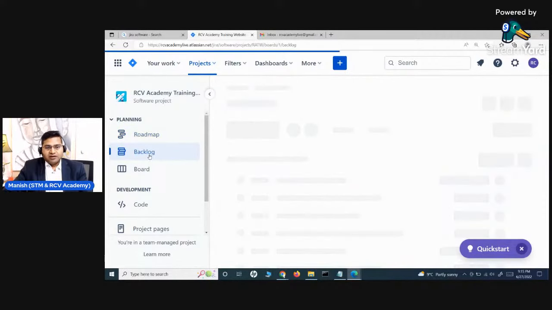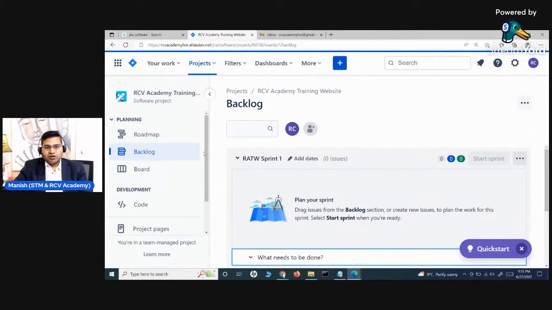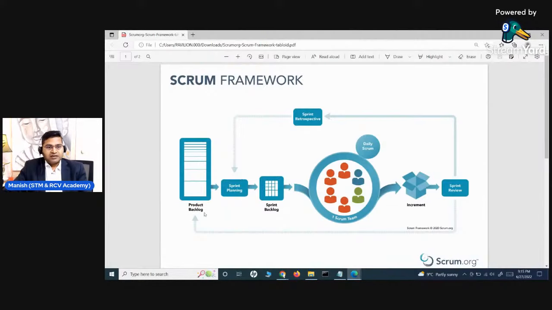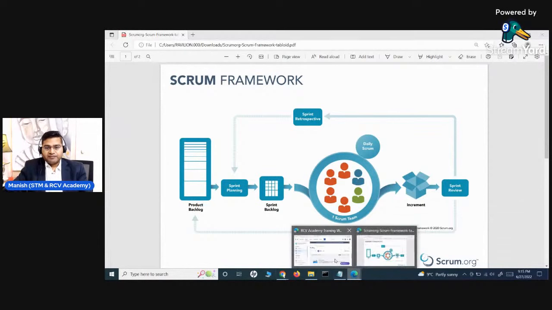What is this backlog section all about if we correlate it with Scrum? In Scrum we had the product backlog. So any backlog within the product that you are developing or the project that you are working on can be created within Jira in the backlog area.